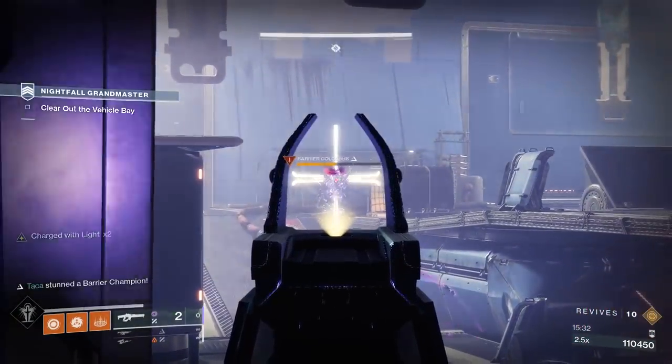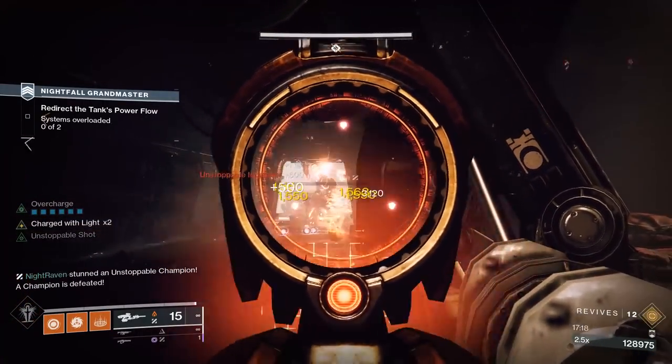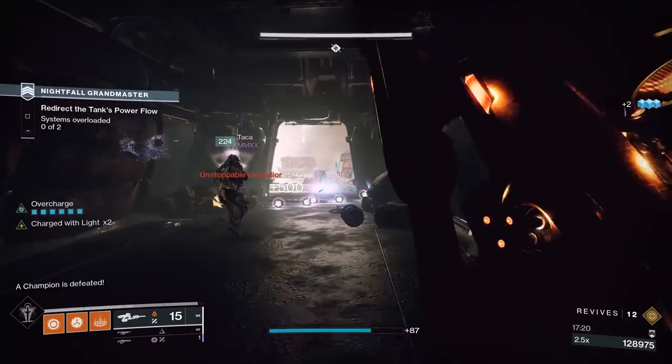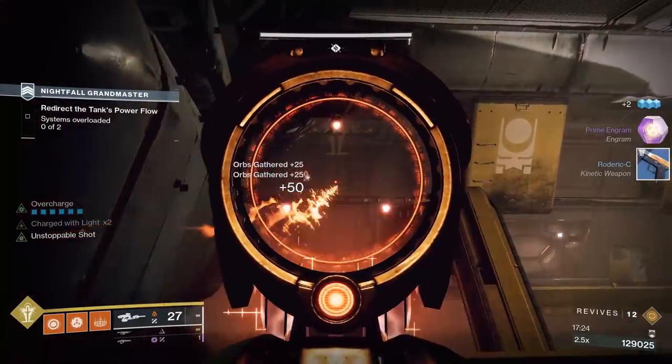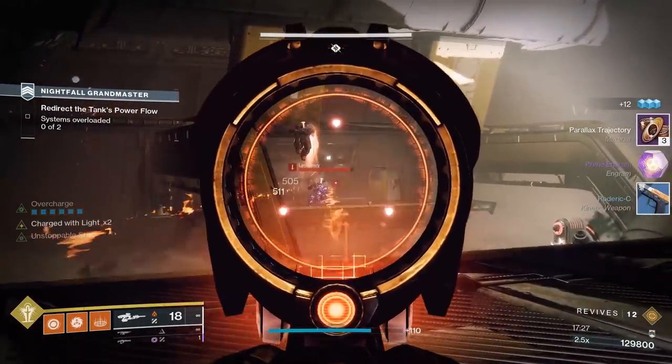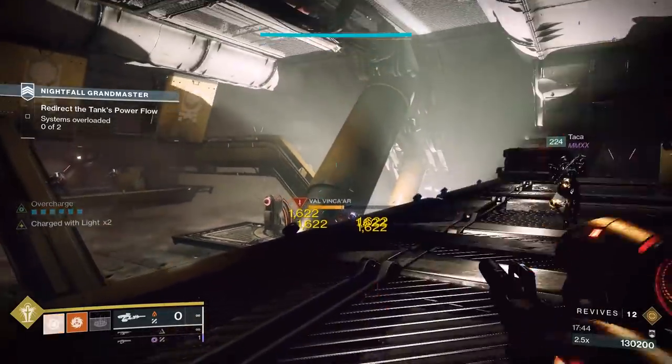After the second barrier champion, clean up the rest of the room, do a sweep for ammo, and proceed. Once you make it past an unstoppable, a miniboss, a sniper, and a few Cabal, you'll be in the power core section. If the miniboss tries to hide, you can flush them out with a grenade.